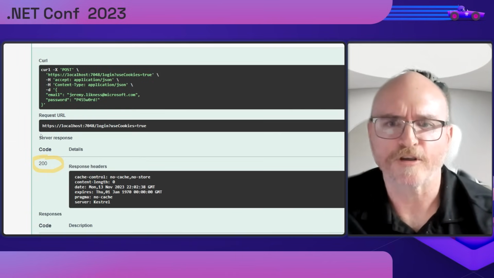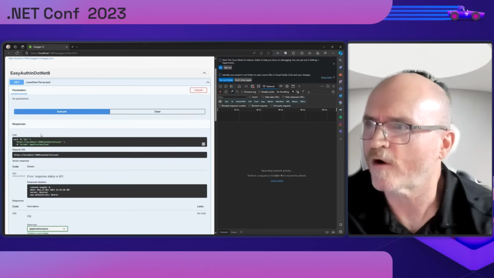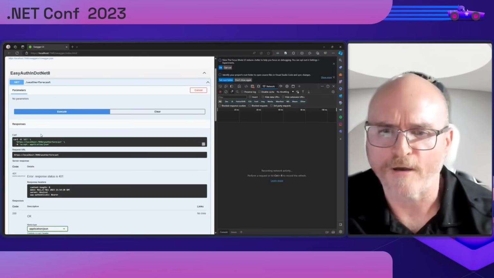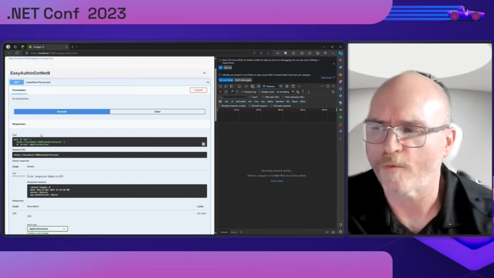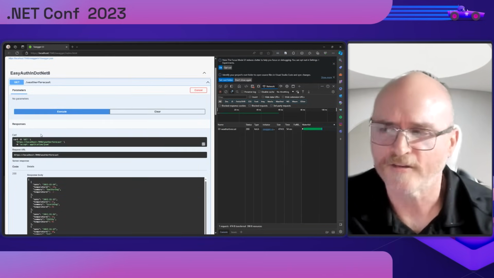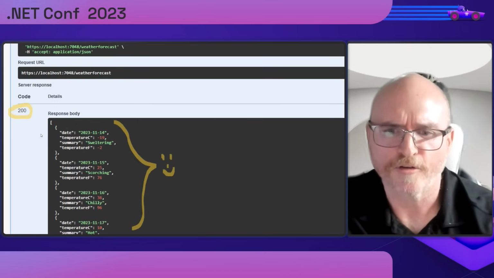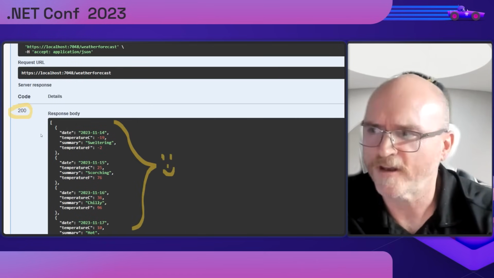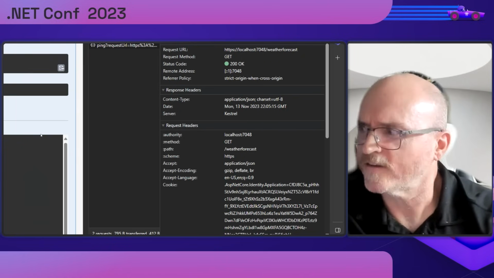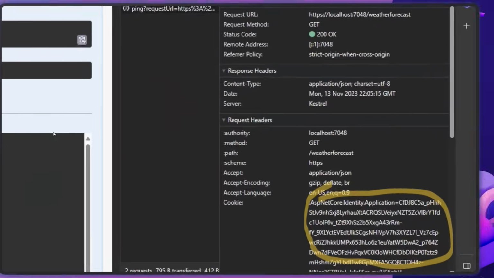And because I'm using cookies, there shouldn't be any other work for me to pop back over to our weather forecast API. And I'm going to go ahead and open up my network settings so you can see what happens on the wire. And when I click submit, I actually get a response body this time, which is great. I get that nice 200 code and I get results back. So it's recognized I'm authenticated. And if we look over at the network side, you can see it's sent a cookie inside of that request.